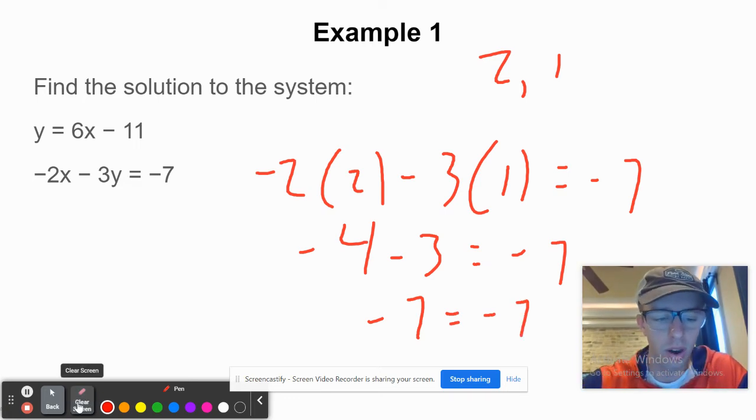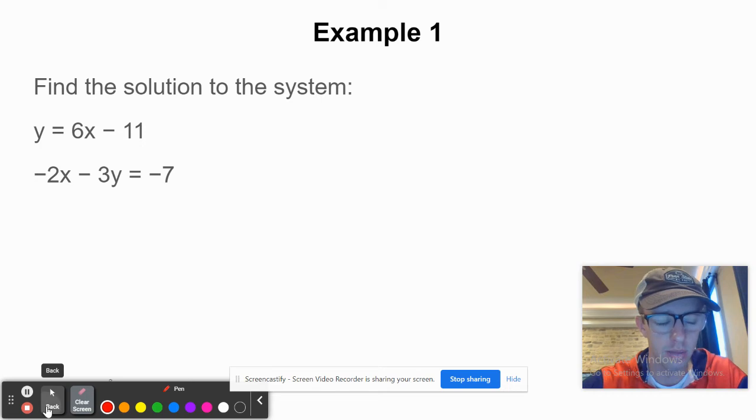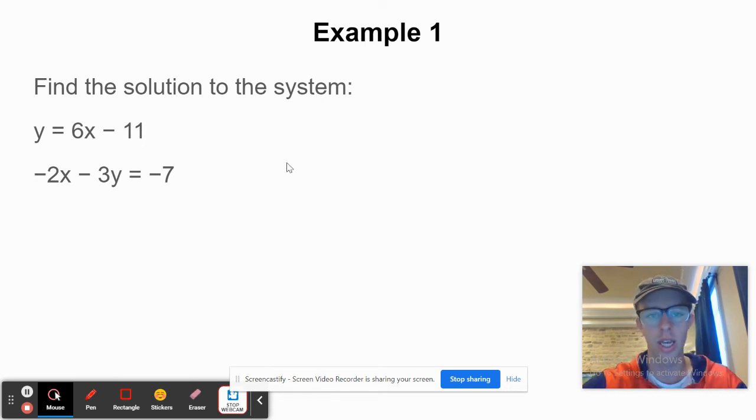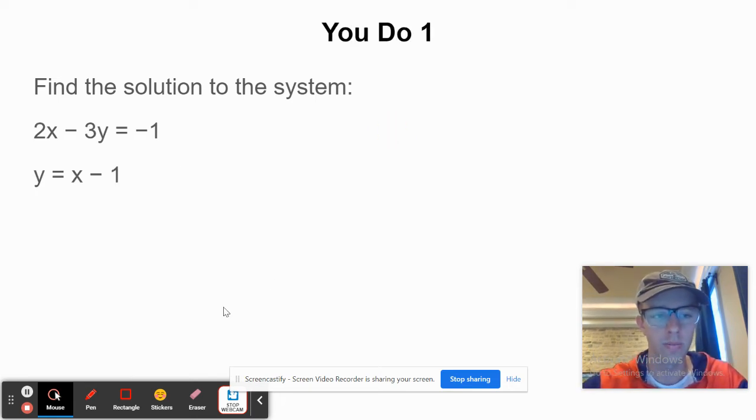So all you have to do for this lesson to be successful is plug into the calculator. But understanding the concept moving forward is going to help you a lot. So go ahead and try you do one. I need you to pause the video and try to find the answer on your own. All right, hopefully you're unpausing the video and you're ready for me to go over it quickly.